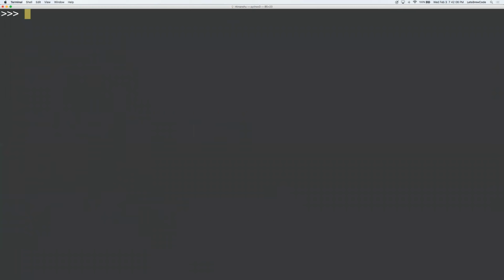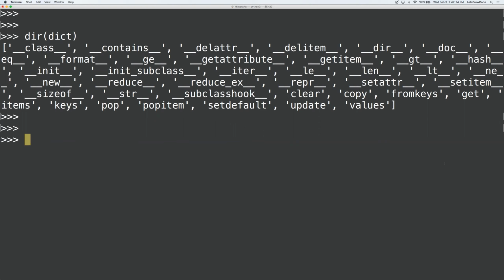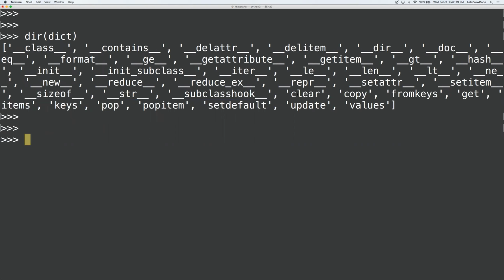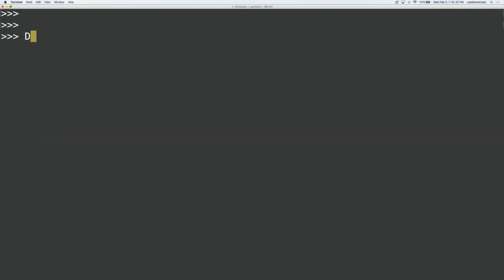All right, so now we begin some operations on dict. First of all, I'm going to explore the dictionary class and look at the functions here. Once again, I'm not going to focus on double underscores. So clear, copy, fromkeys, which we already used. There's a get, which clearly looks like it can get some value. There's items, keys, pop, which is usually for deleting, and popitem. Let's see what the difference between the two is. Then setdefault, update, and values. Let's look at what these things are.